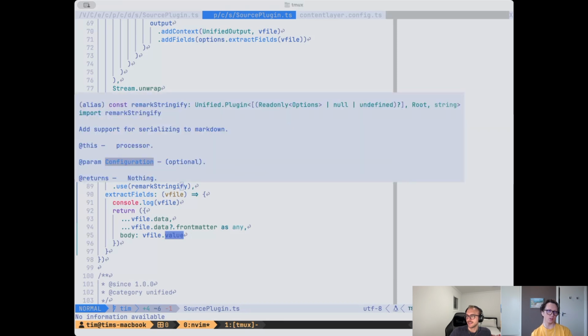Remark stringify. Options. Remark stringify, remove, run.